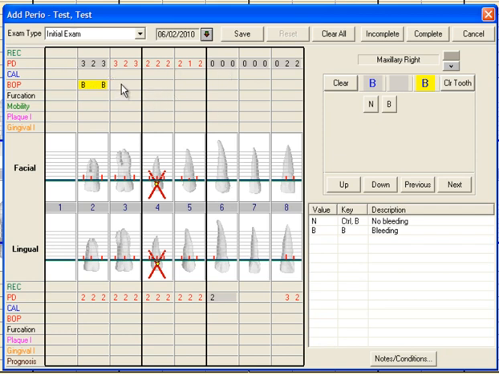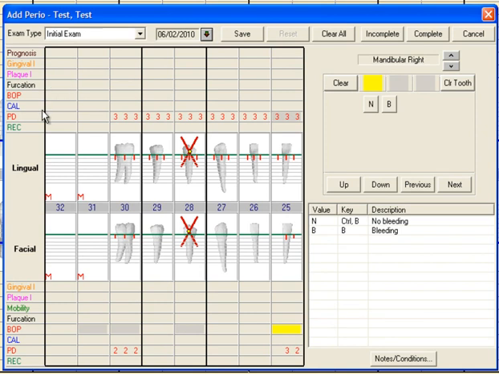We need to, at this point, manually advance. The program will not default or advance for you, and we're going to need to reset wherever we want to record bleeding. If I have no bleeding on the midfacial here on my exam, there's no reason to even click on the midfacial. I'm going to go to the mesiofacial, record bleeding there. Say I had no bleeding on the distofacial, midfacial, but I did have some on the mesiofacial. Boom, here I go.